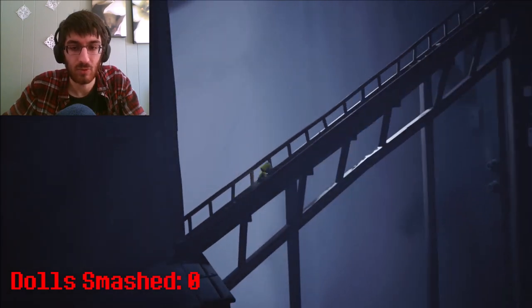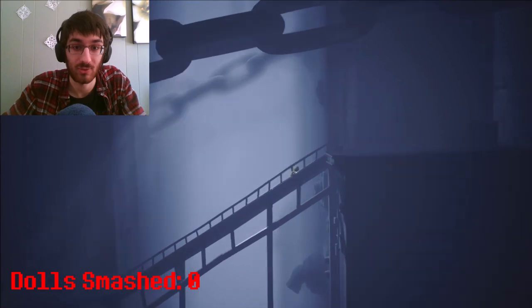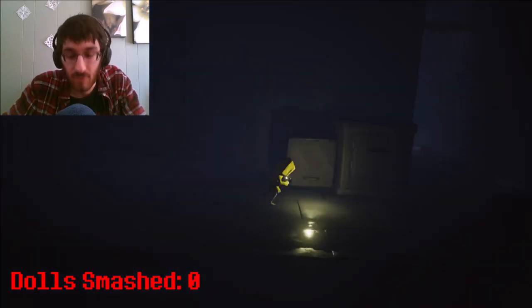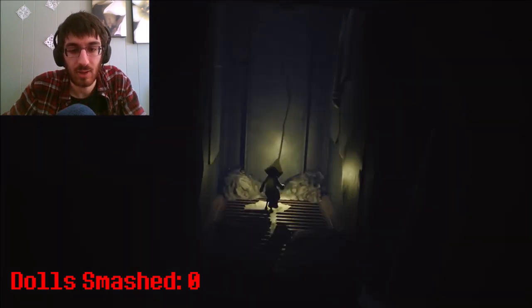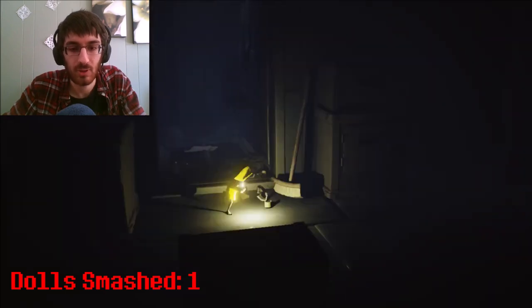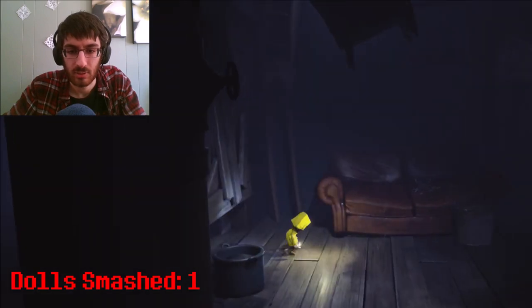Still baffles me as to why there's a tiny little stairway over here when there's giant stuff all around me. The giant stuff of the maw. There's the first doll, right over here. After the staircase, you find this one, and you smash it. Done. Alright, done like dinner. So that's one of them finished.